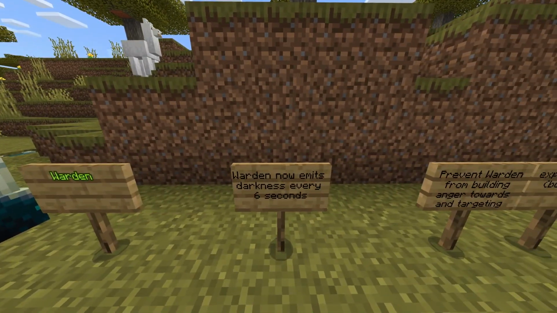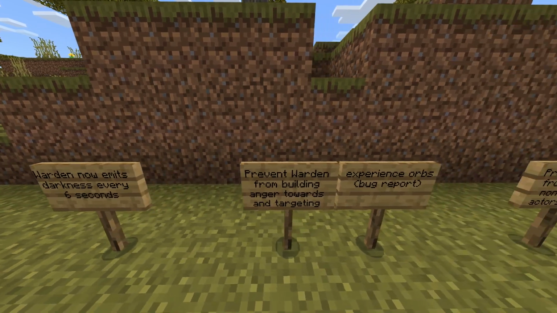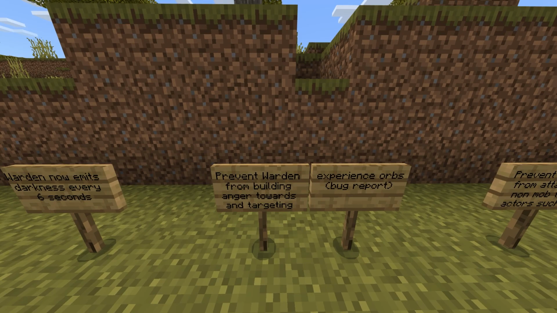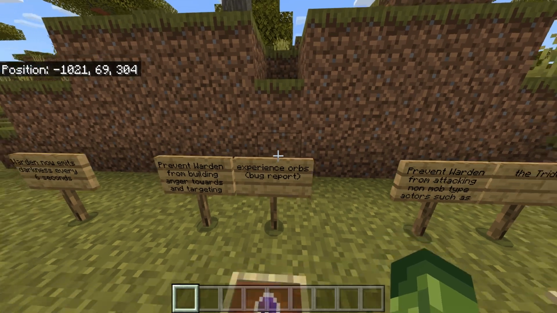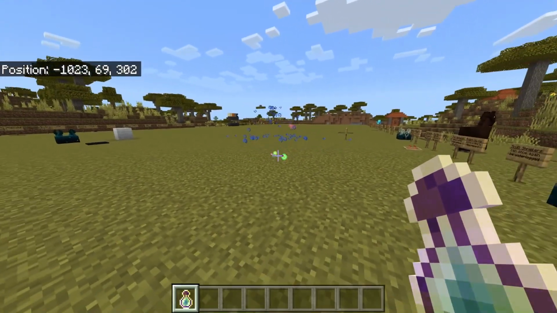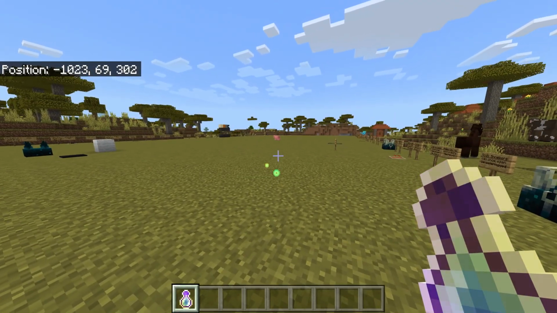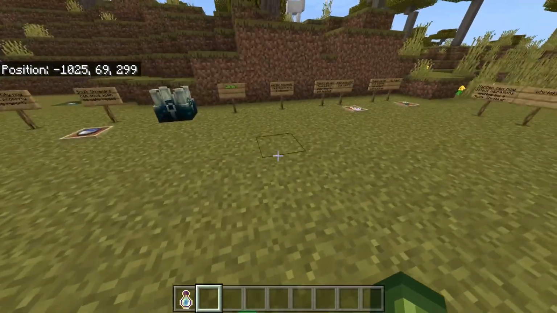The Warden now emits darkness every 6 seconds. Prevent Warden from building anger towards and targeting experience orbs. Now, we do have a bug report, but it's pretty simple. Basically, the Warden would get incredibly angry at XP orbs. I showed you it in my most recent video. If you missed it, go and check it out. Pretty funny bug, but it's finally been fixed.